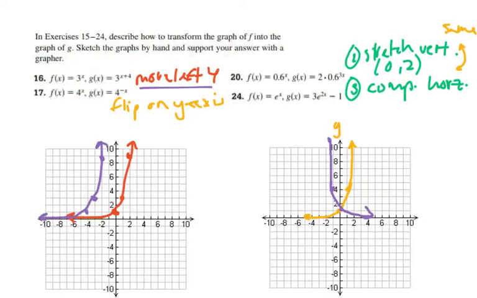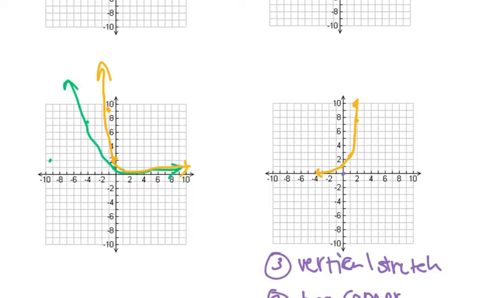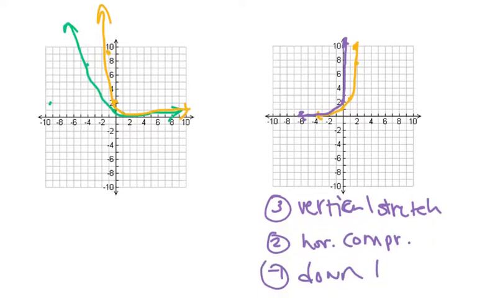Alright, and so we do shift it down, but then once we shift it down, we stretch it vertically by 2, and so you can't do one piece at a time, you kind of have to look at it all at the same time. So we are going to intersect at 2, and then, oh gosh, 1 is up at 21, so it's pretty much straight up and down there at the beginning, because the first step over is already at 21. Alright, so that was fun-ish.